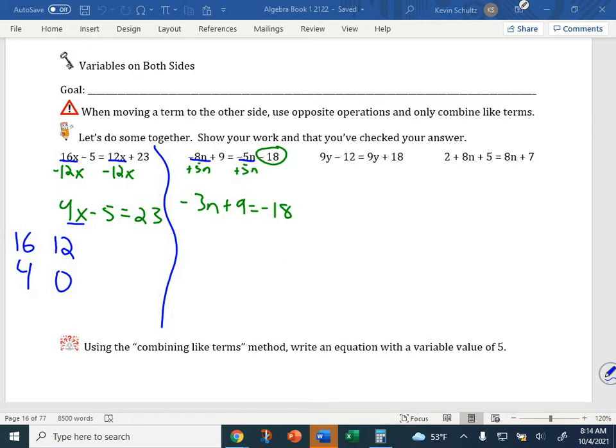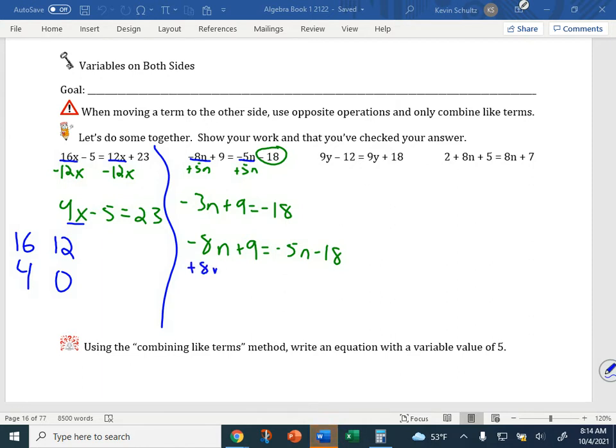Yes, Claire. Can we just add 8n to each side and then add 18? Yep. If you are a positive thinking person and don't like negativity, another option for you, instead of moving your 5n's over to the left, you could move your 8n's over to the right. And you'd still use opposite operations here.